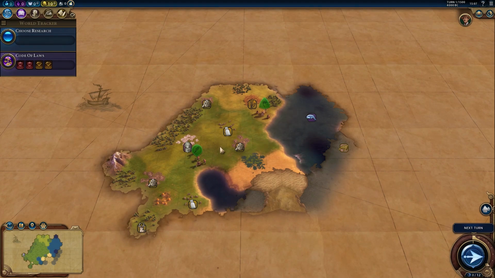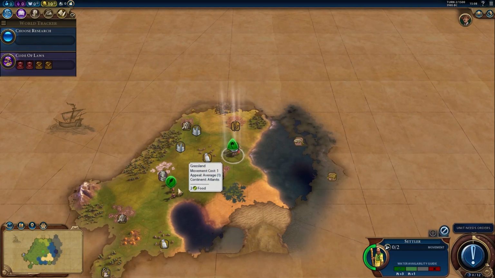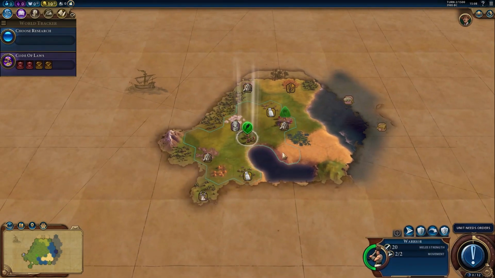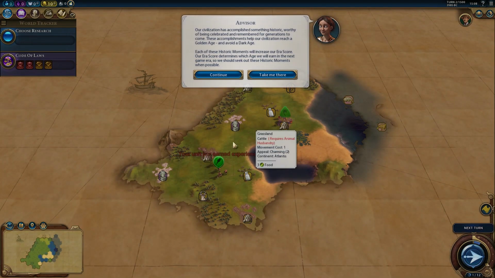We did a little too early move there. So that will be everything we do for this turn, and that will take us behind like 2 turns, unfortunate. But yeah, that's the way it is, and let's check here. Accomplish something historic, worthy of being celebrated and remembered for generations to come. These accomplishments help our civilization reach a golden age and avoid the dark age, I guess.